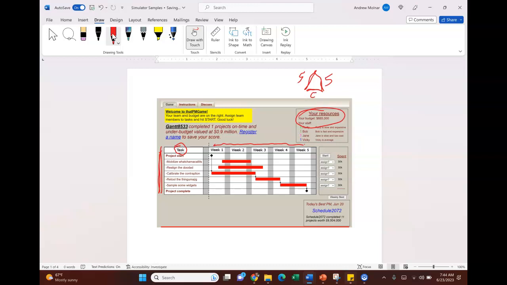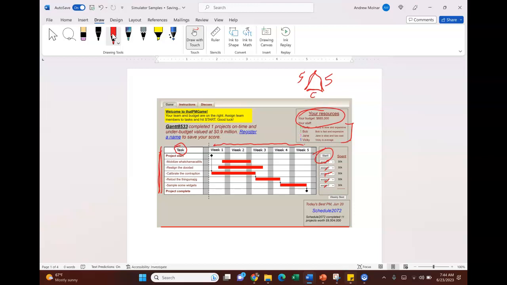So your job on this simulator is to assess the people right here, okay? And then plug them in. You'll assign people in these drop-down boxes. Their names will be there. And you'll have to figure out how you can complete this schedule. What you'd want to do is win. Winning means completing the project within the budget or less, okay? And then you'll just hit start to play the game, and the line will start moving, okay?